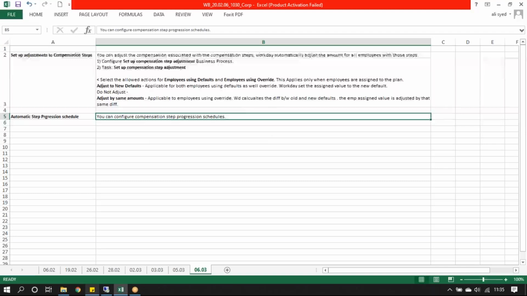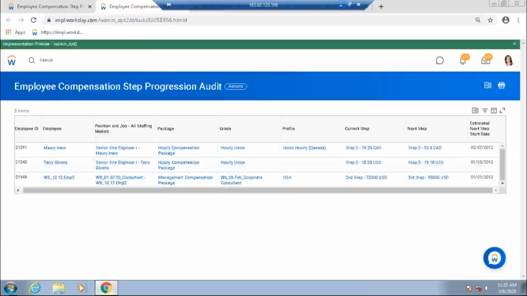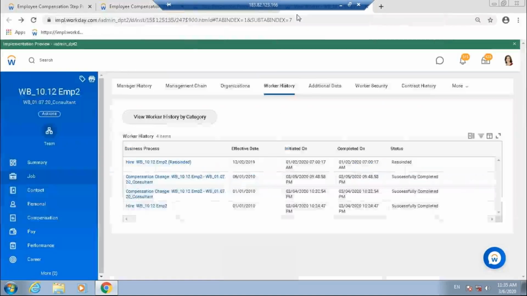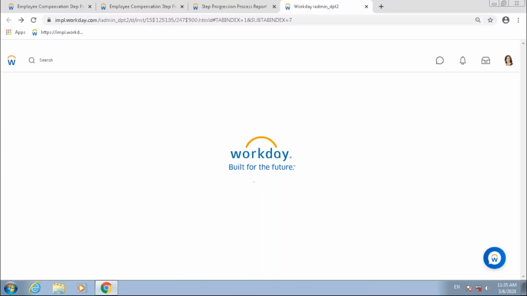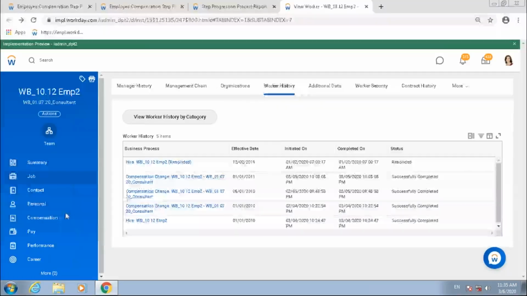Okay, so we looked at what is automatic. Let's also look at the employee profile to see if it has changed. So in worker history, you see that there's a new event generated effective 1/1/2011.